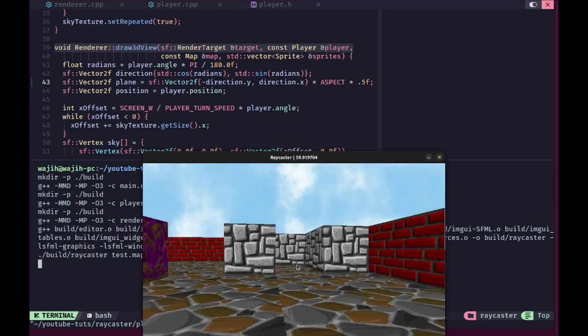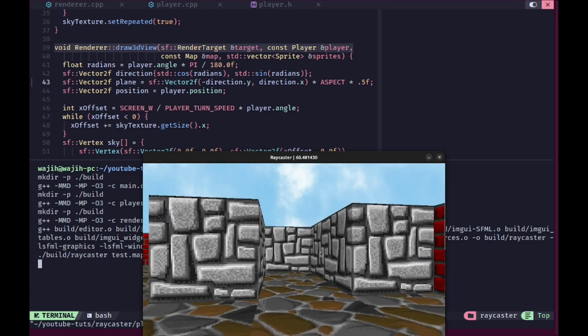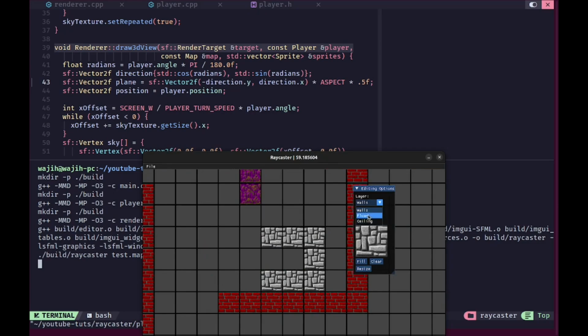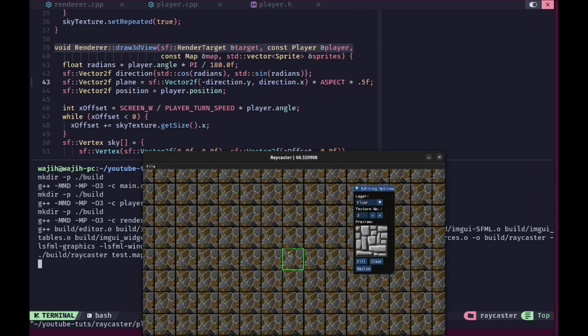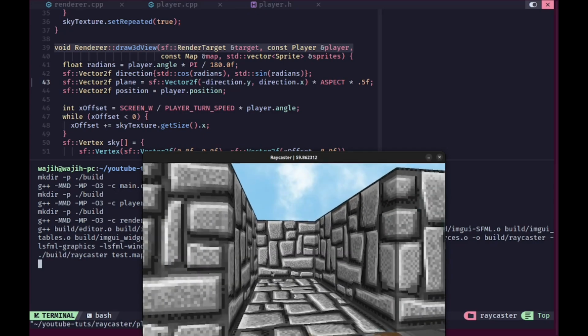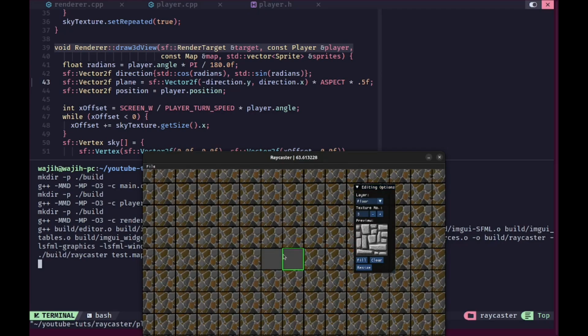Now say that I want to change the texture of this room inside, so I want to basically change the floor texture and perhaps add a ceiling as well. So for that I can go to the floor mode, but in the floor mode I have absolutely no idea where I just made that room. I can kind of switch back to the other mode to guess where it's supposed to be, and that's kind of right, but it's very annoying. I'm going to switch it back to the default one.